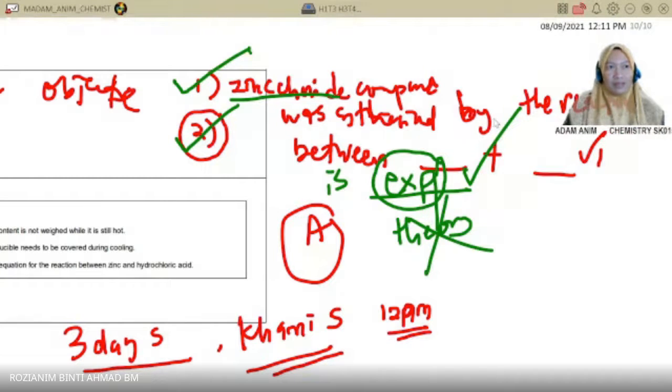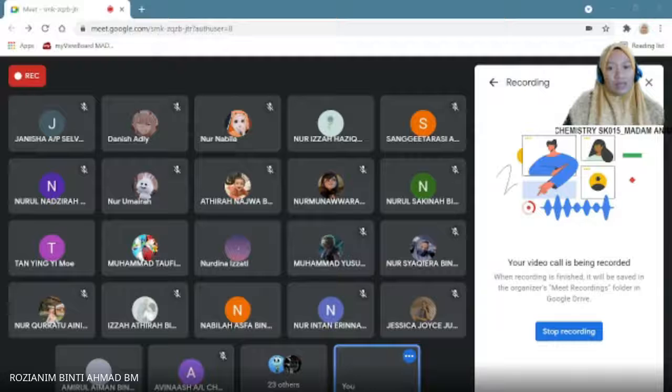Tak ada. Okay, so saya anggap tak ada lah. Saya anggap faham. Okay, so kita sekarang ni 12.10. Lepas ni saya akan sharekan link semula video tersebut dalam Telegram. You study sekali lagi to make sure you understand the concept of the experiment and you can prepare the writing report. So 3 days after today, you need to upload into the Google Classroom. Okay, so kalau tak ada soalan, saya rasa ini sahaja tugasan kita untuk lab.